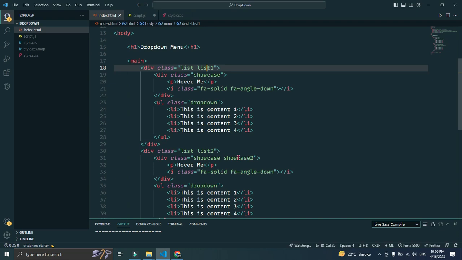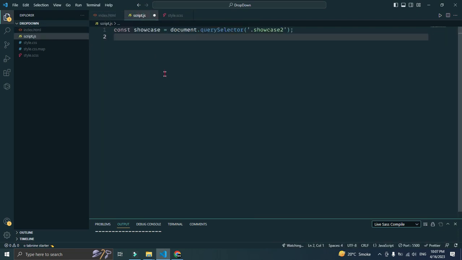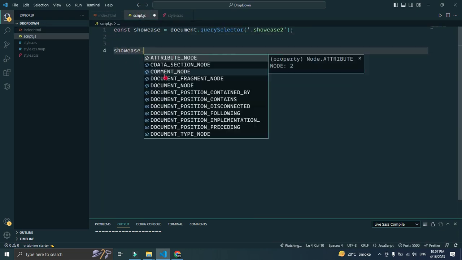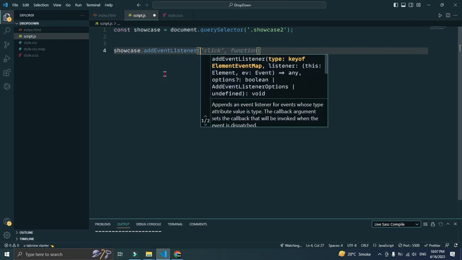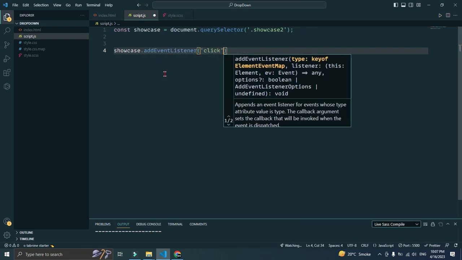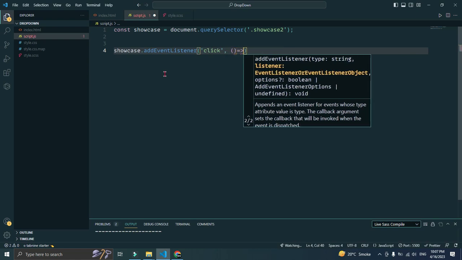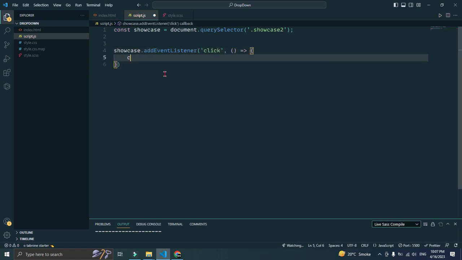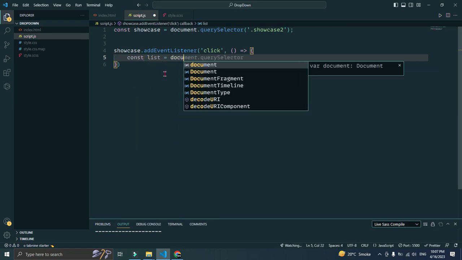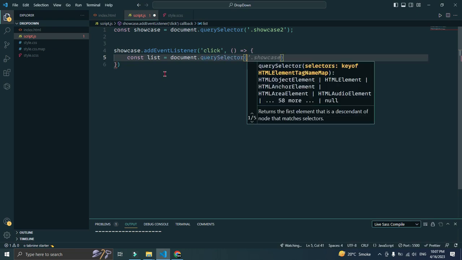Okay, we are going to get the showcase 2, otherwise it will get this one, so we don't want to get this one, we want to get this one, so I'm using showcase 2. So showcase dot add event listener, which click, when you click you need to add to run a function. I'm using arrow function.